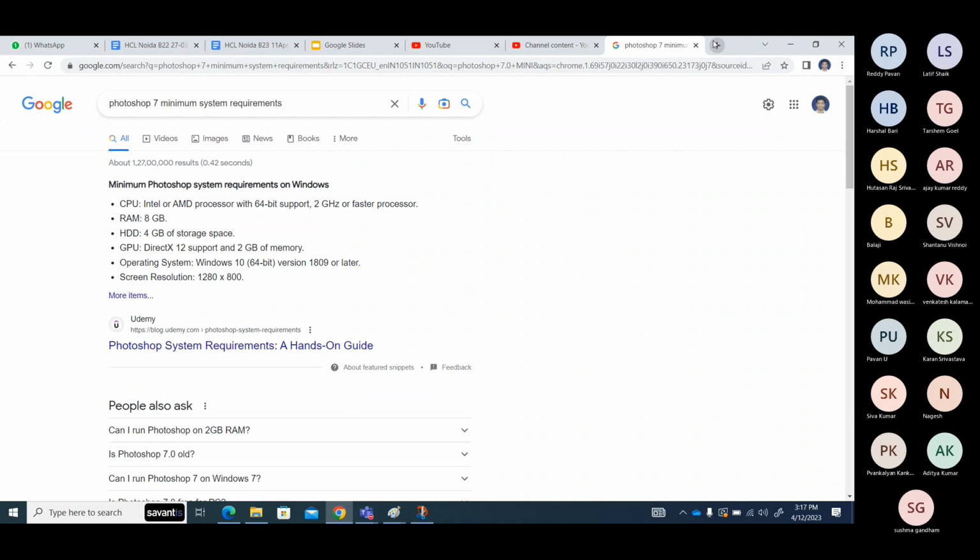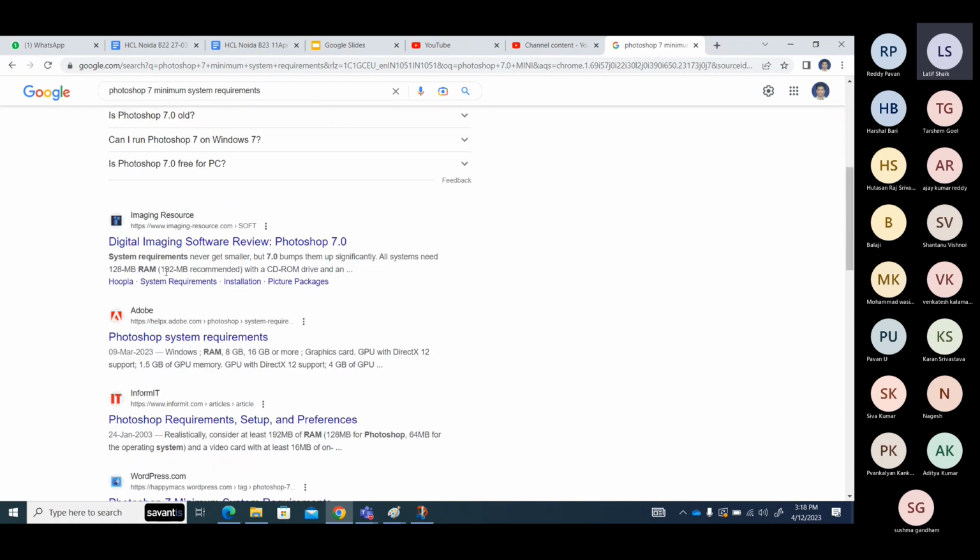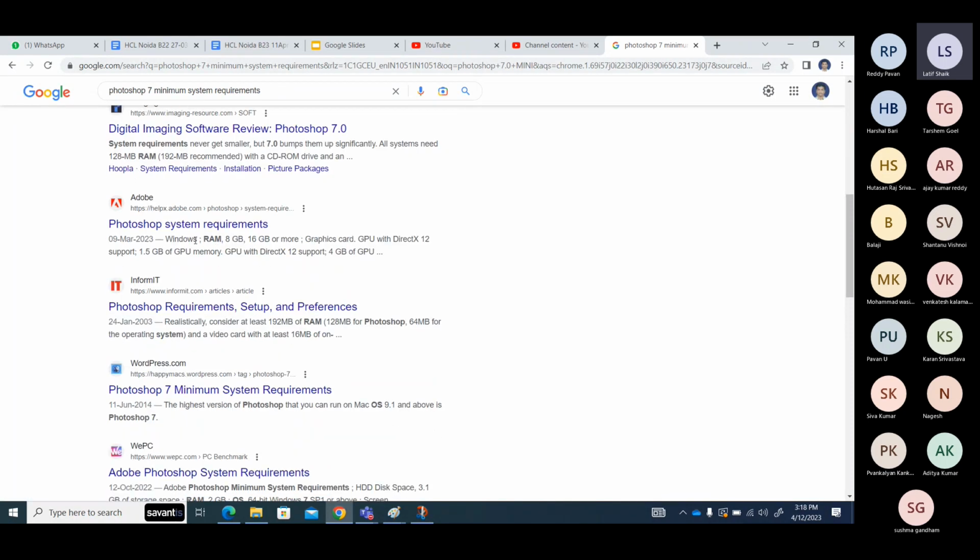Minimum 1366 by 768 is the most common. Screen resolution is compulsory. If you want to know more, go to more items, or go directly to the Adobe Photoshop website and find out the minimum requirements.